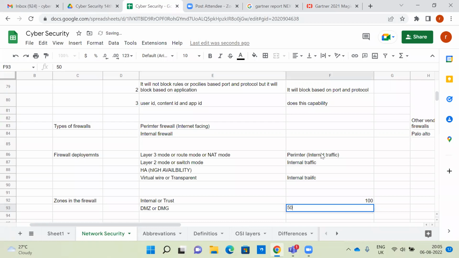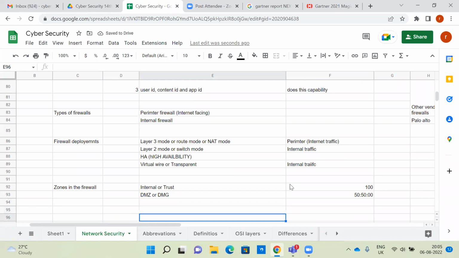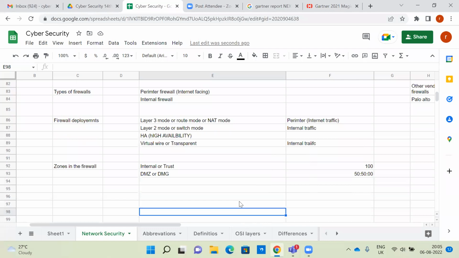What is the DMZ zone, guys? Demilitarized zone. It acts as a boundary between the trusted and untrusted. Yes, you are right. That's what you have to say. What is a DMZ zone? In the interview, they will ask. This word came from the military. Full form is demilitarized zone, or DMZ zone.